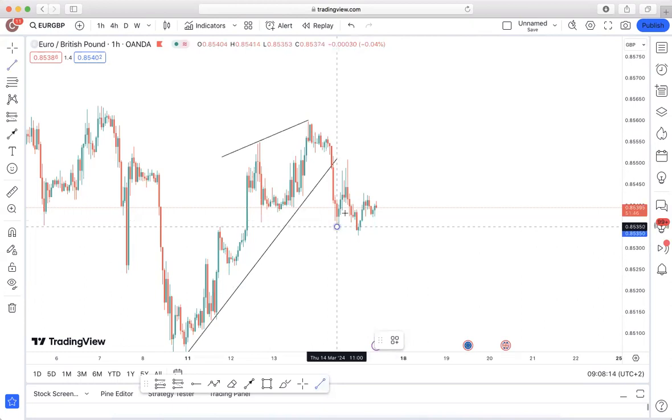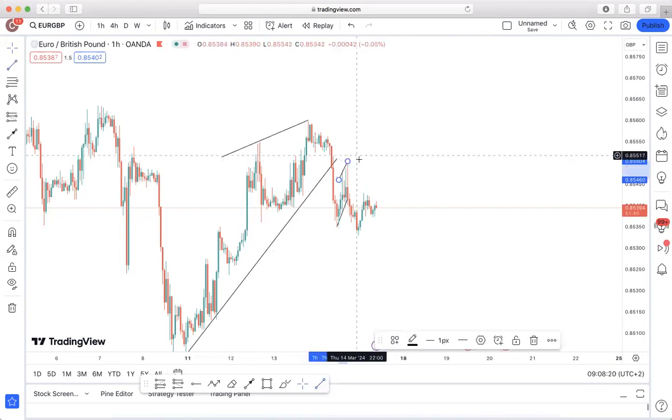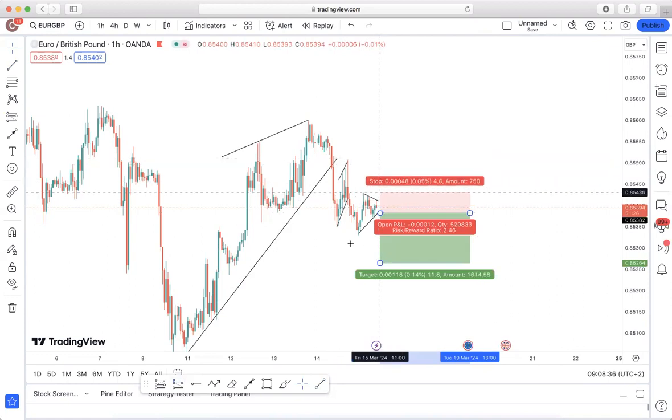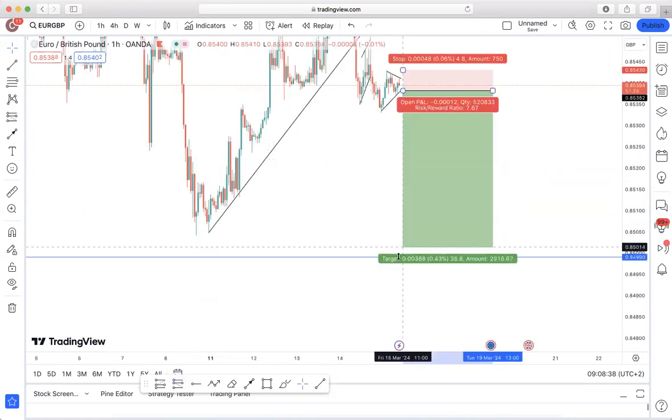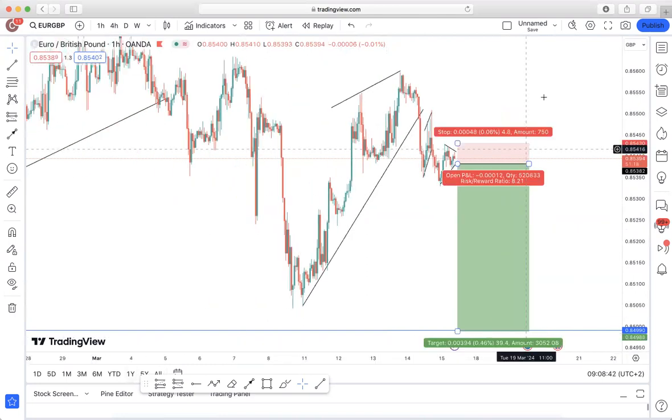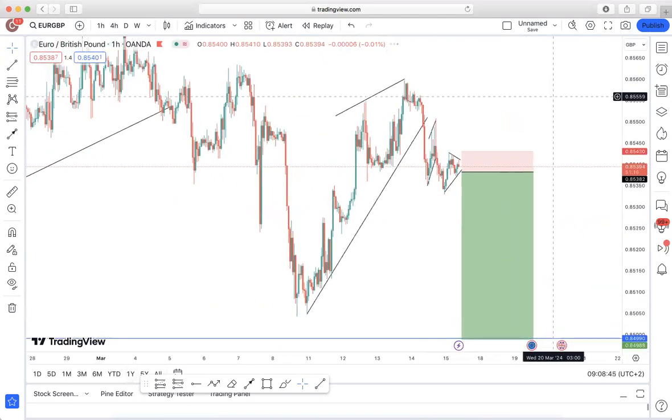So this would have been our first entry, because price formed this continuation pattern to the downside that broke out. So unfortunately, could not catch that one. So now what are we looking for in order for us to still be able to capitalize? So as soon as this one breaks out to the downside, that's when we enter on the breakout, stop loss above the structure, and take profit all the way to the downside. So this is how we are looking at executing Euro GBP.